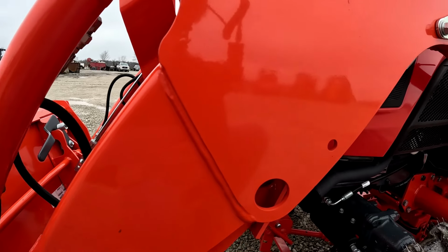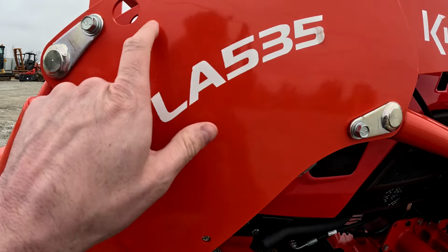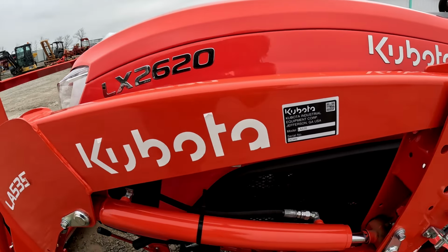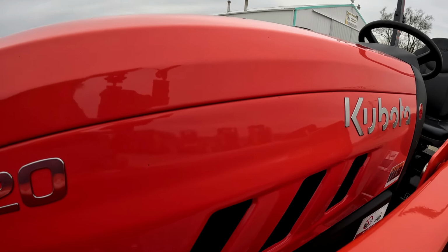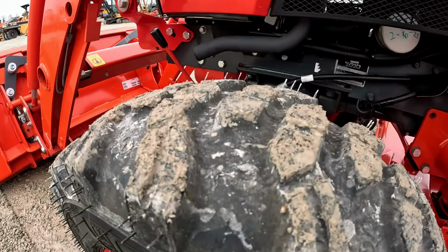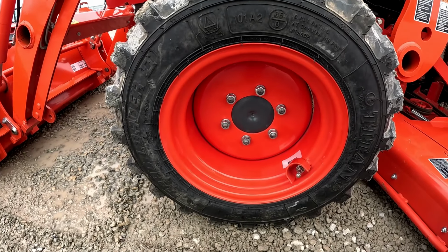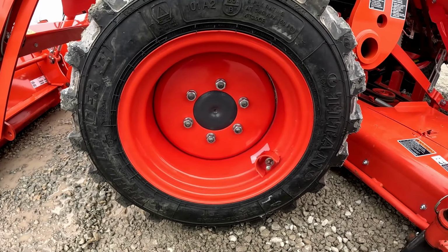As you can see here, that orange paint, very bright and reflective. Couple little tiny scuffs here and there in that loader, but very nice. Side of the hood you can see is very bright and reflective there. Coming down here, looking at the front tires, obviously like new, still have some of the little knobs on them there. Front rim on this side, very good. That orange paint's nice and bright. I really don't even see any nicks around the edges of there.